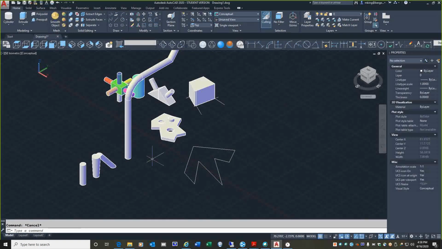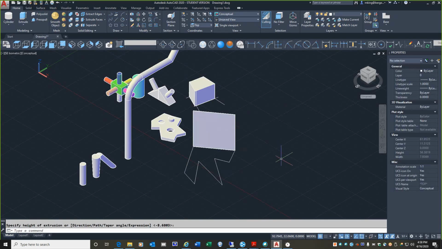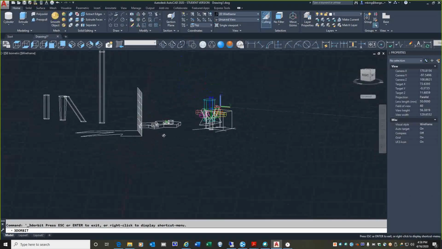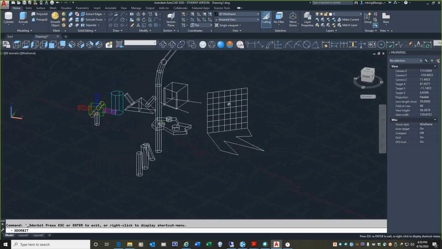So if I try to extrude this, and watch me carefully, if I go to extrude and I select this, only that line highlights. And when I lift up and click, it extruded that line. But guess what? When I select 2D wireframe, where you see what this thing looks like, it breaks it up into a checkerboard-like pattern. And if I extrude that around, that's a vertical line. But this is what's called a surface, and a surface is a far cry from 3D. So you need to be on the lookout for that.